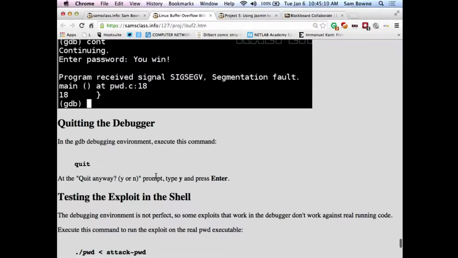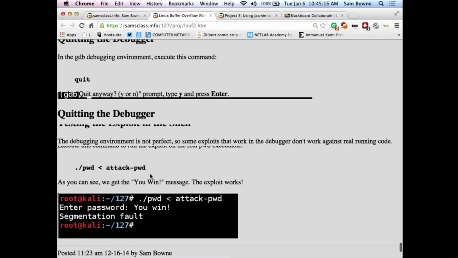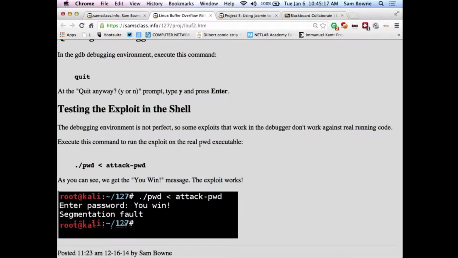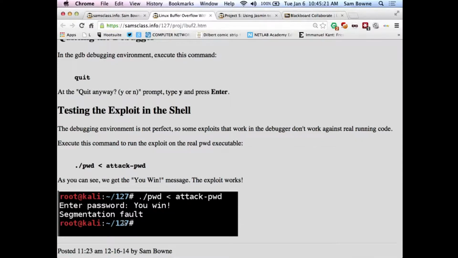If it works in the debugger, that does not mean it will work in real life. The debugger is not perfect. It has defects. Often the addresses are wrong. This is one of the reasons why I often need a NOP sled. But in this case, it has to work in such a simple attack here.